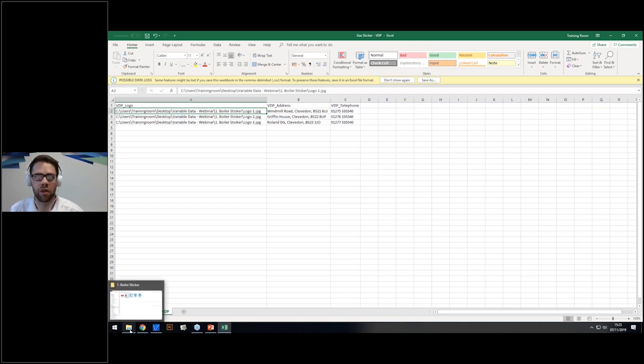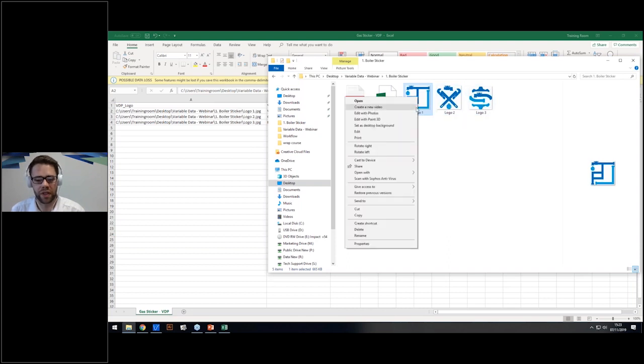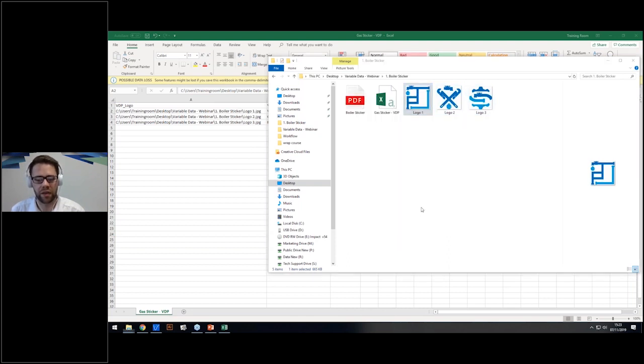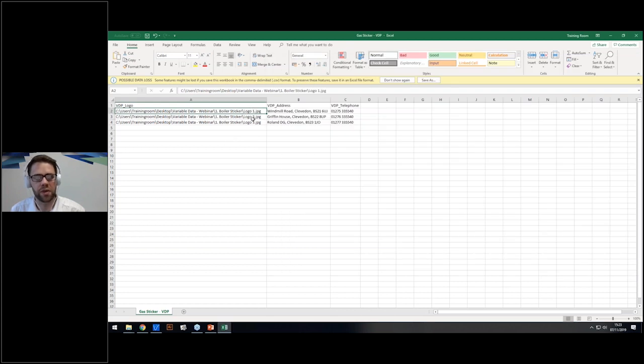So I mentioned earlier, I've got 3 logos that have been designed. These are all from FreePick, by the way. I can't take any credit for these. And we've got logo 1, logo 2, and logo 3 here. To find the full file address for these, if we just right click it, click onto properties, go into security, and then in here, we can see that we've got that full file address with the .jpeg part at the end. So this is the bit where I've copied that for logo 1, logo 2, and logo 3. And that's how I've got the information into the spreadsheet.